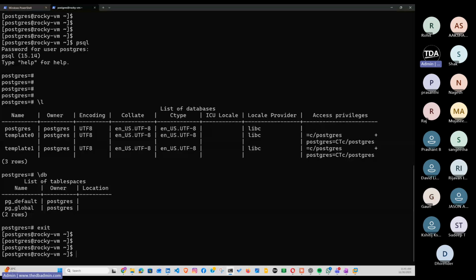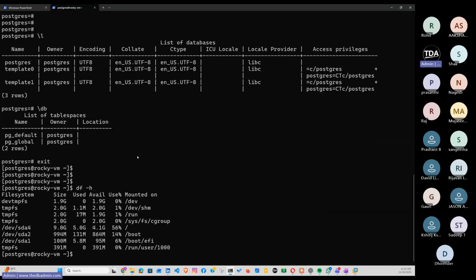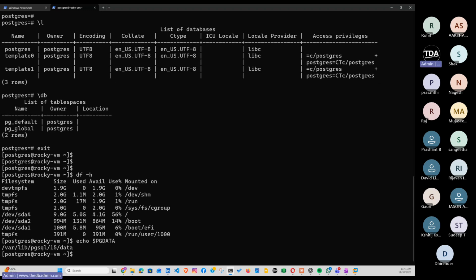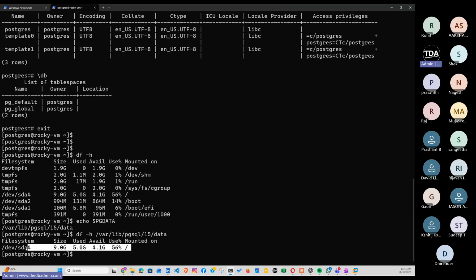Let's suppose in my computer I have a separate disk, for example. Currently, my PG data is residing here, and this comes from root, this volume. For example, I want to create my new location from /opt/tbs.